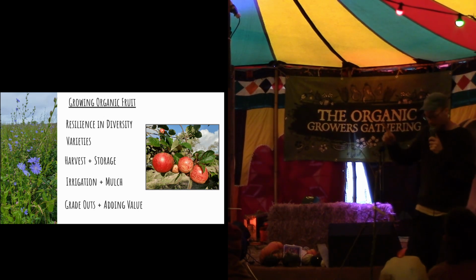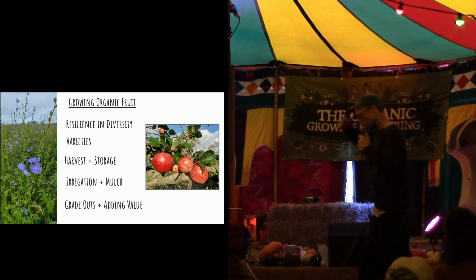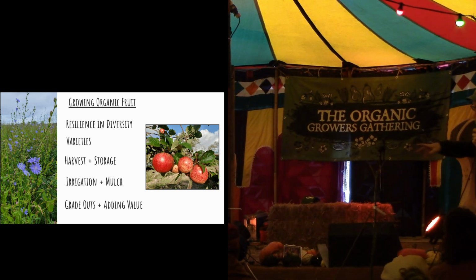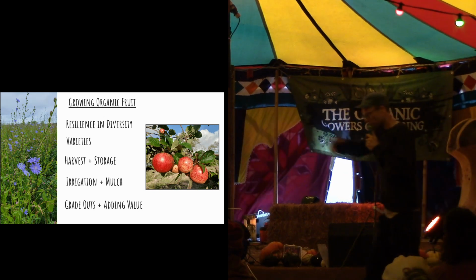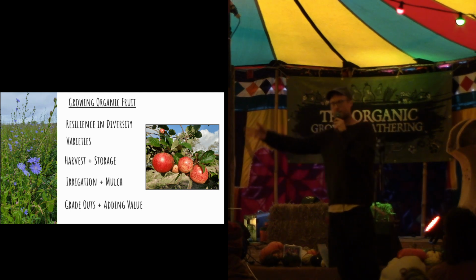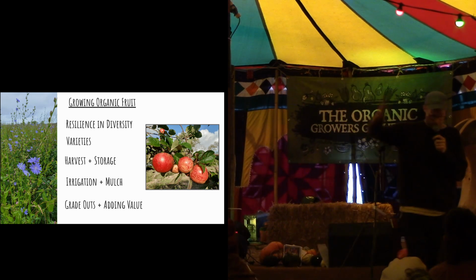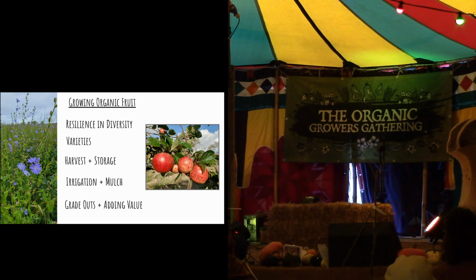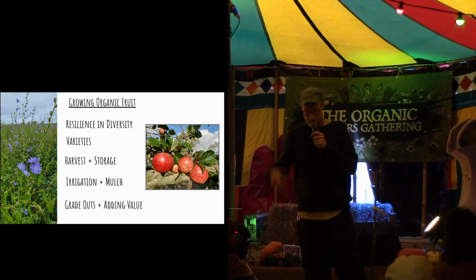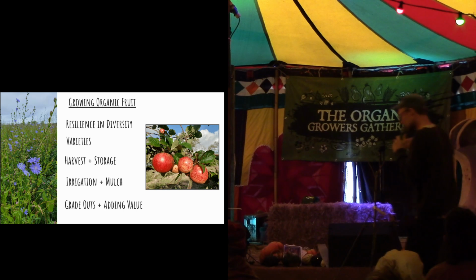Resilience and diversity. One of the great things about growing fruit trees in a market garden, a bit like we've seen here, probably today or yesterday in Tolly's agroforestry rows, is that you've got all the diversity of crops. You've got brassicas that you overwinter, purple sprouting broccoli starts going to seed, starts going to flower in the spring. You've got sweet corn trash that's sitting there overwintering. You've got all these places for beneficial insects and predatory insects to live, and they are your friends when it comes to fruit trees, because one of the biggest things is aphids in the spring.